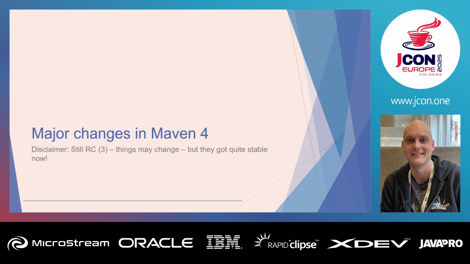And this is where we come to what changes in Maven 4. Small disclaimer, we are still in the release candidate phase, at the moment release candidate 3. Release candidate 4 will also come in the next weeks, I guess. So features are set in stone. I don't expect any larger changes anymore, but disclaimer, they can change, though I don't guess they will.